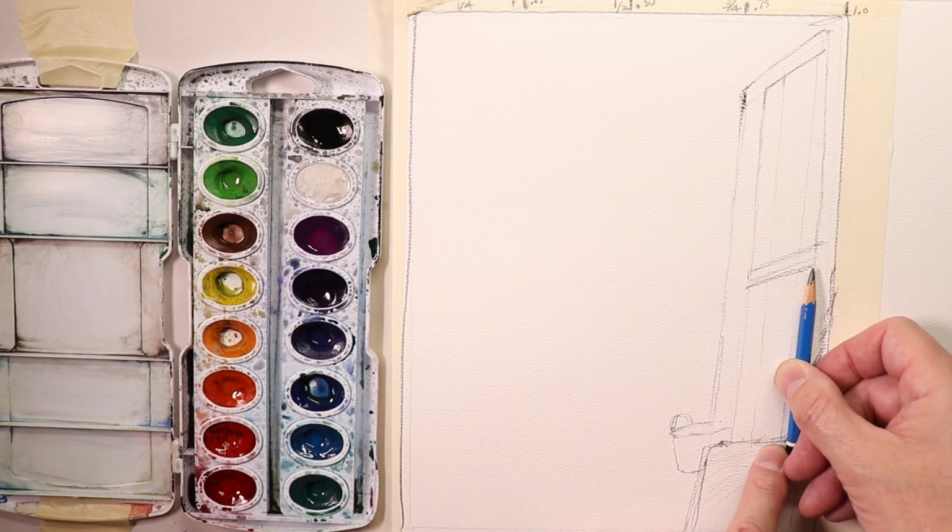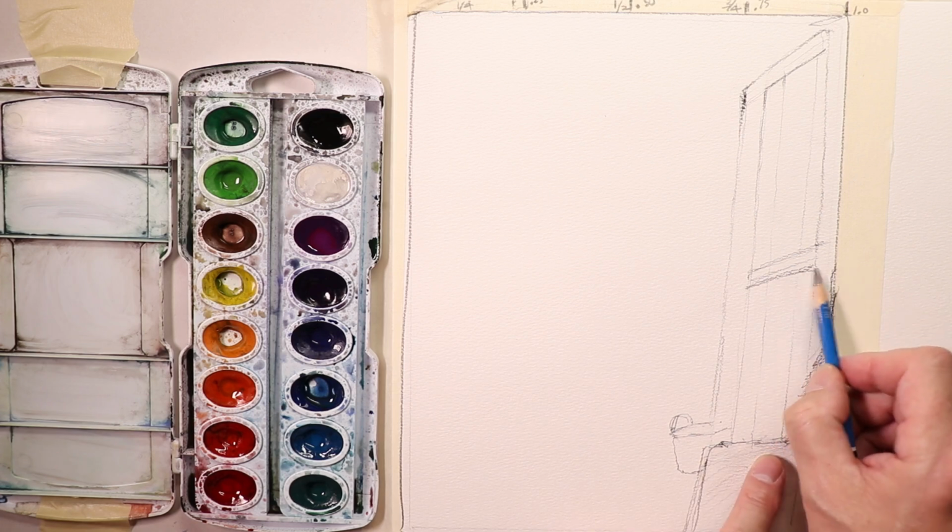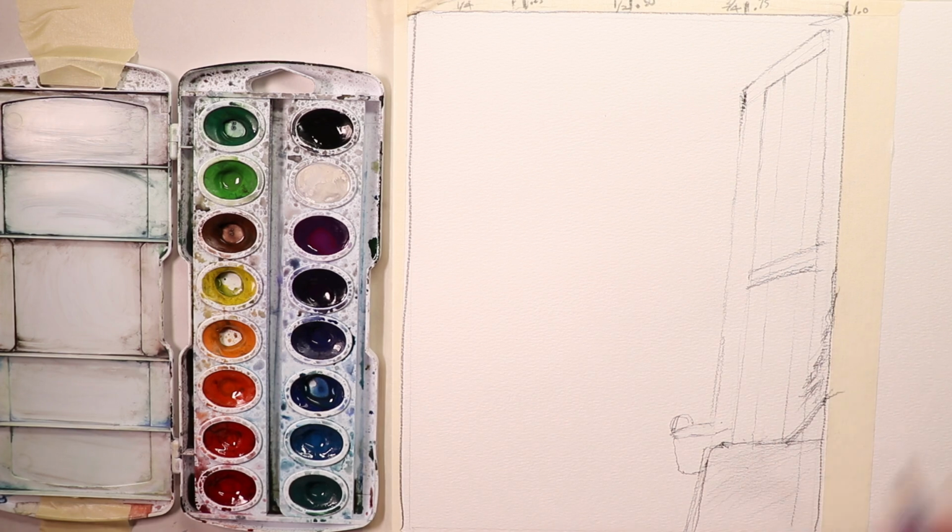So that looks very, very true to the picture we're drawing. This is very, very dark here, so this is all very, very dark. You can shade this in a little bit. You're going to paint this with extremely dark paint right here, like that.